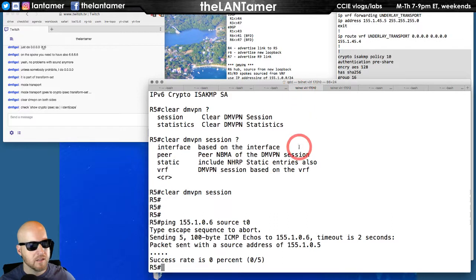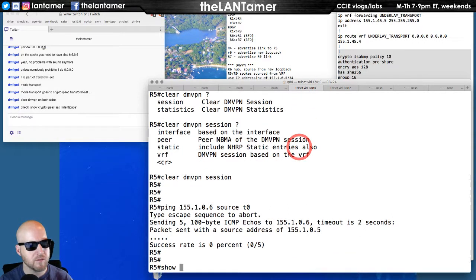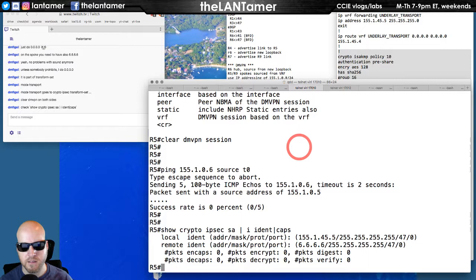All right. So yeah, show crypto IPSec SA ident. Okay, show crypto ISAKMP SA.